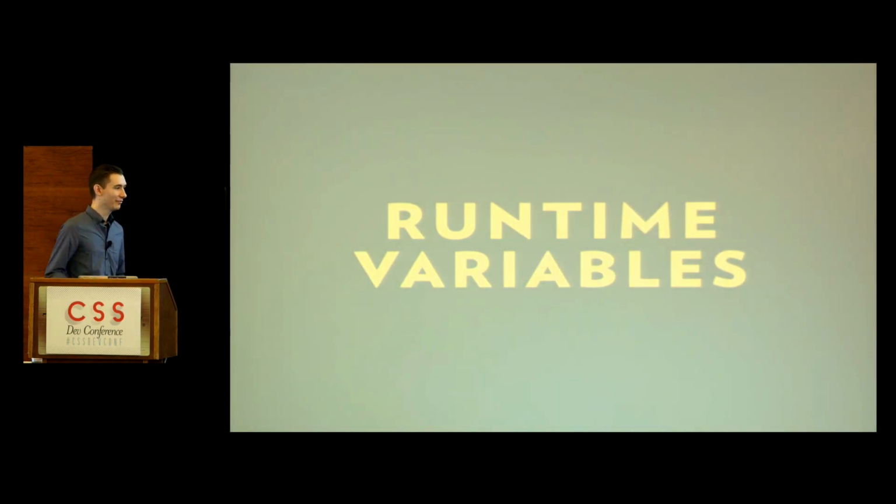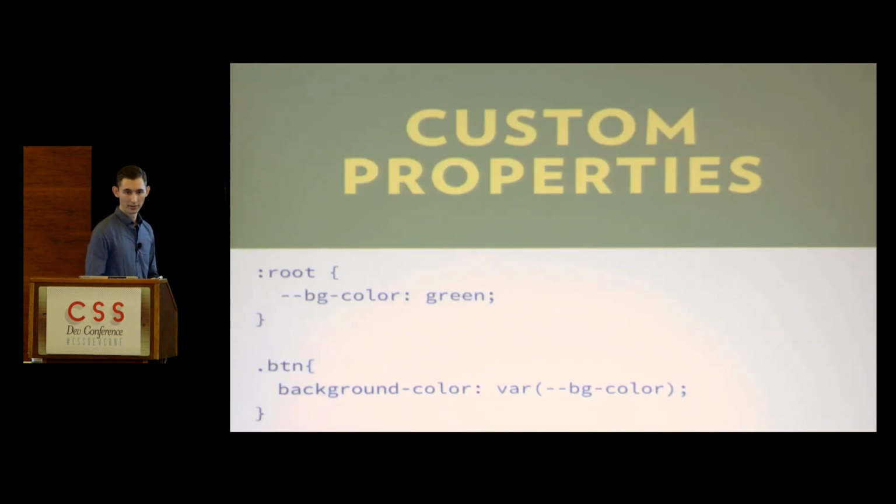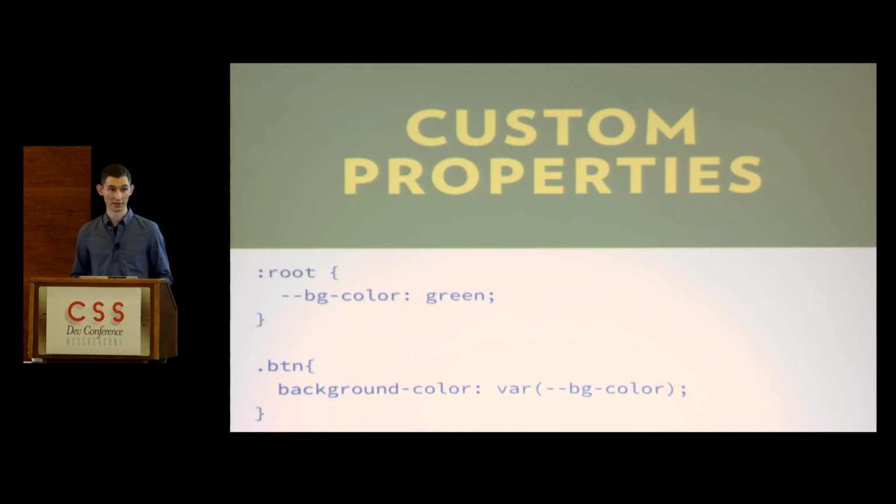Outside of web components, there are a lot of features coming to CSS that give us a little bit of computation, not to the same degree that you would get using JavaScript and inline styles, but a little bit closer. Most of these are encapsulated as runtime variables. Things like custom properties. These are pretty similar to a variable you would write in a preprocessor, with the difference that there is no processing required. This is native to CSS as a language, evaluated at runtime, and can be changed at runtime. In this example, we have a background color set to green. And if we wanted to, we could add a new rule saying the background color is blue with JavaScript and change those styles at runtime.